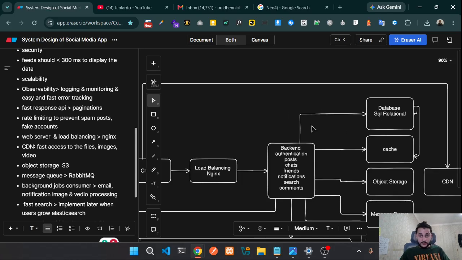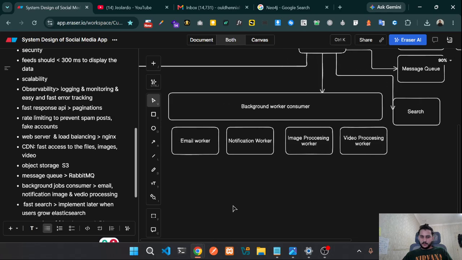Also, the most important of this business, the relationship. I want to get, for example, all the posts related with specific user or my friend. Comment on, for example, I want to get all the comments for all the posts I already commented for. I want to see all the posts I like it or my friend like it. So this is for the database SQL relation. I want to remove this.